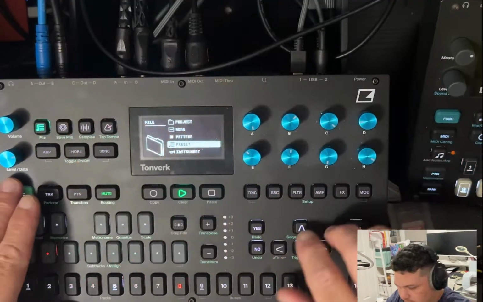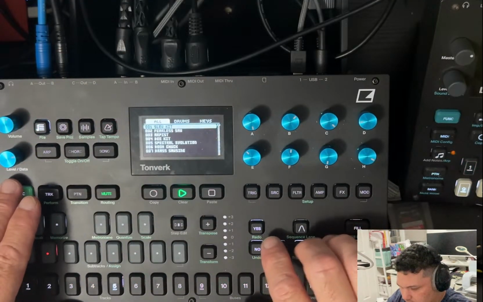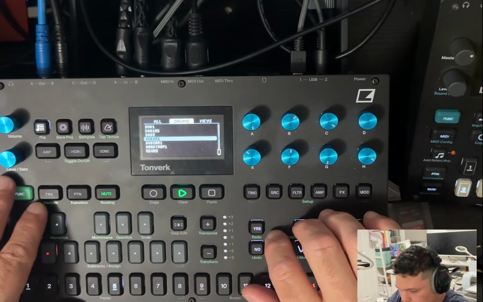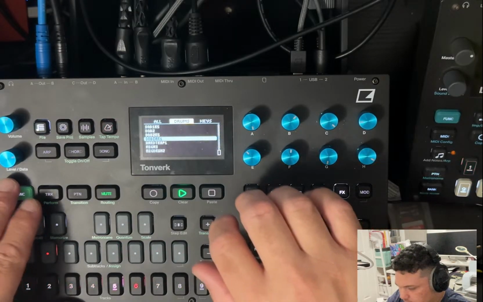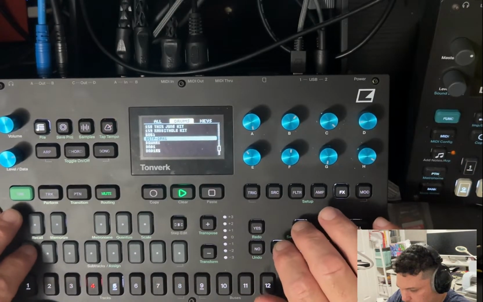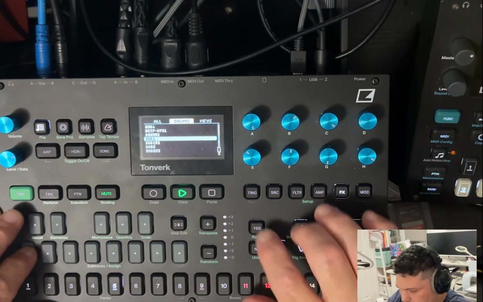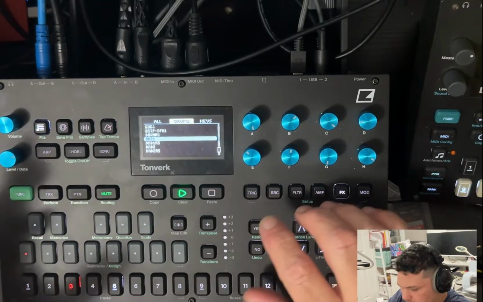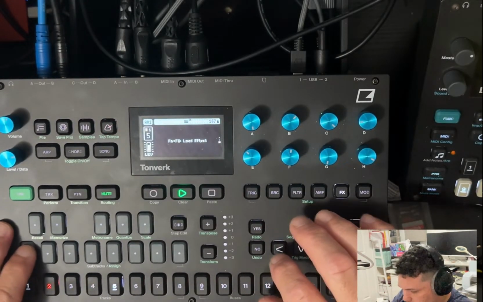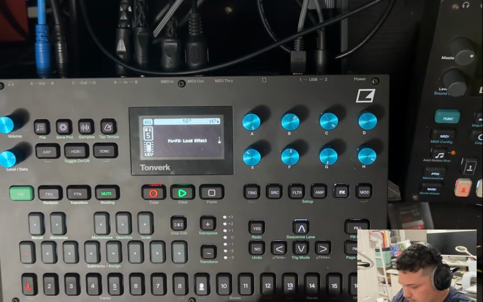I think that's the same one. Drums. I see that one. Okay, this one is a different one. Now you have that loaded. And you can go here to okay.